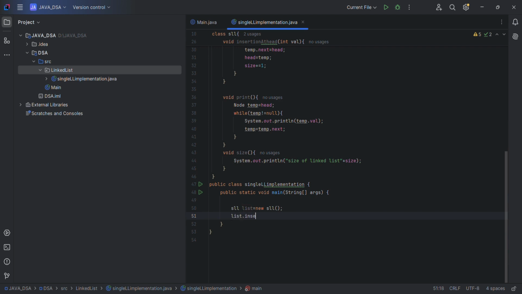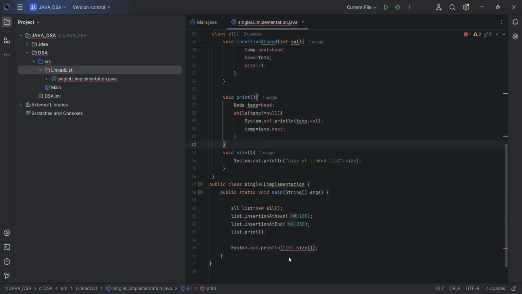Now list dot insertion at head, that is the value is 100. Now I will insert at end, here 200. Now we are going to print the linked list, and we will also print the size of the linked list, how many nodes we have created here.